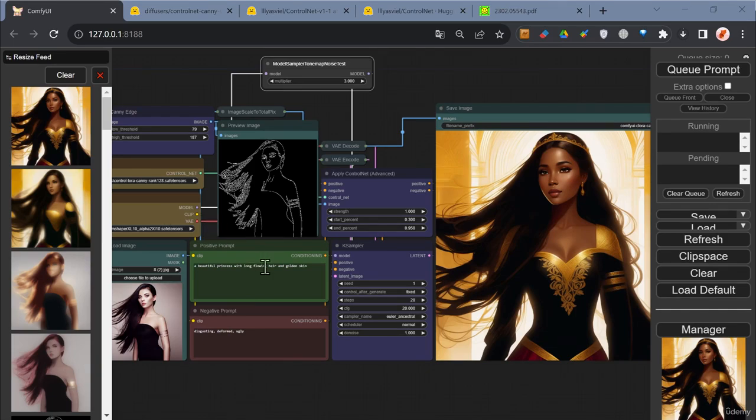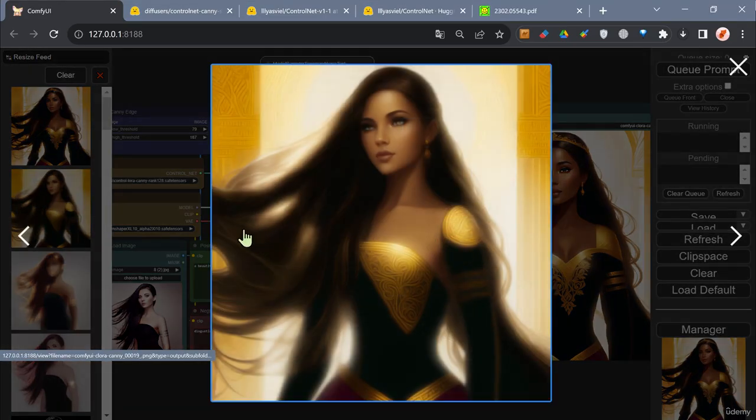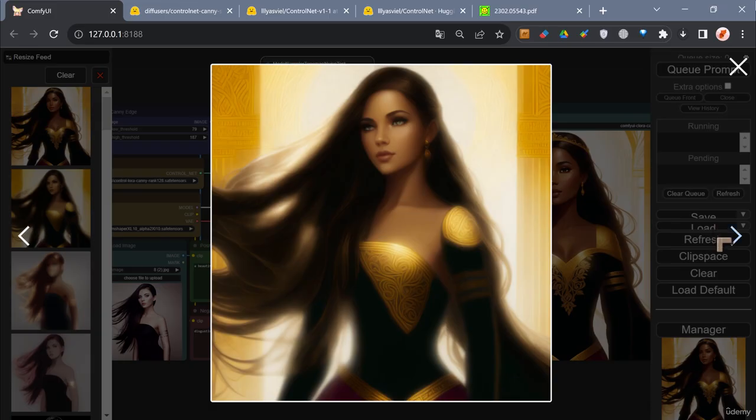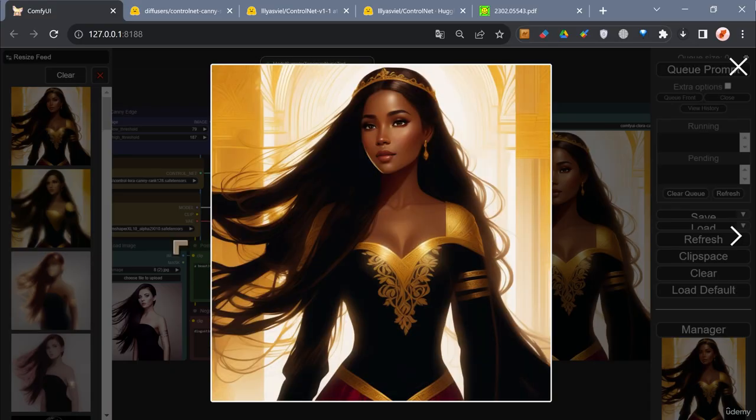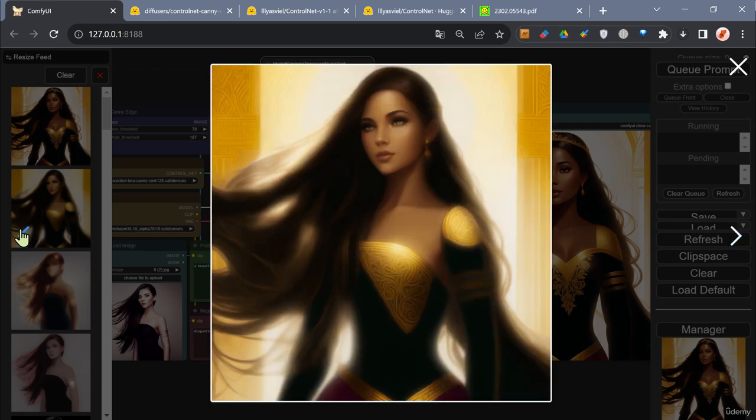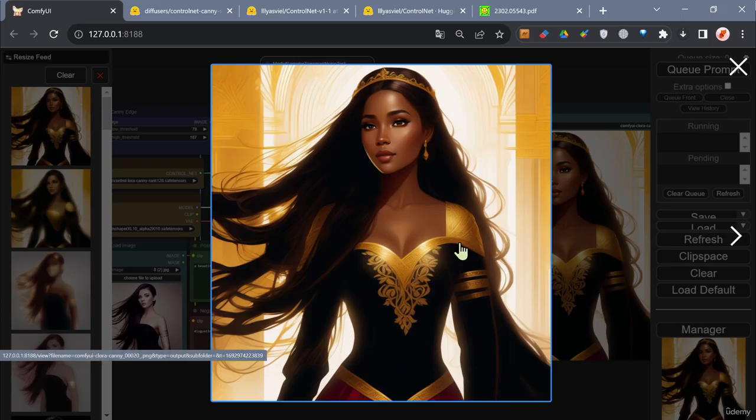Now, there are likely to be more control LoRAs coming through in the next few weeks, but the original control LoRAs were ControlNets, and ControlNets can be used in a very similar way. In fact, I used a ControlNet with the workflow that we used for the Canny control LoRA, and this was the result that I got using the first ControlNet that has been introduced for SDXL. This is in comparison to the 128 rank control LoRA from Stability AI. So there's quite a lot of difference between the two, and I would say for this particular render, I think the control LoRA actually won a little bit.